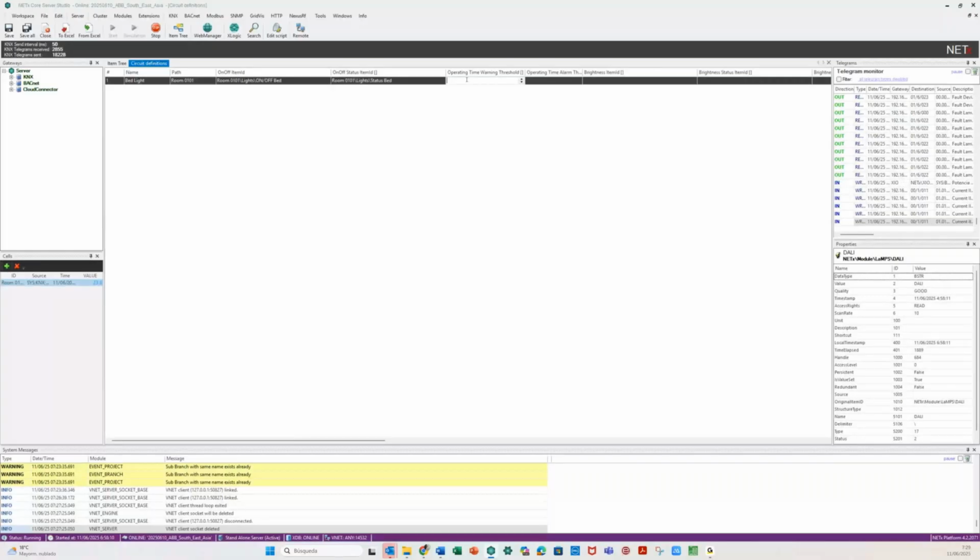So you can also indicate some thresholds and alarms, some warning thresholds and alarm thresholds. Imagine that, for example, I want to say if the light is on more than 50 seconds, there will be a Boolean item that will be true because it's a warning, and I can trigger whatever action about this.